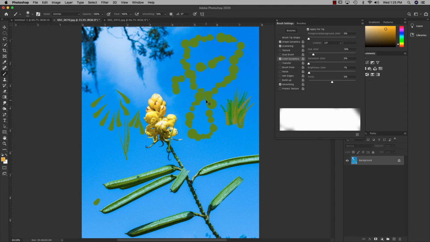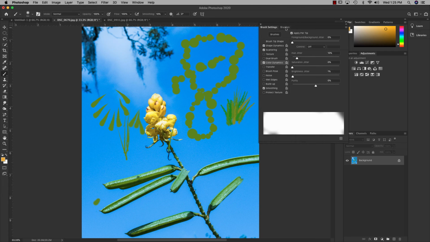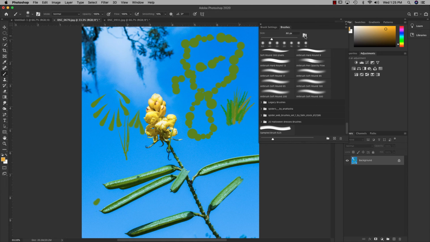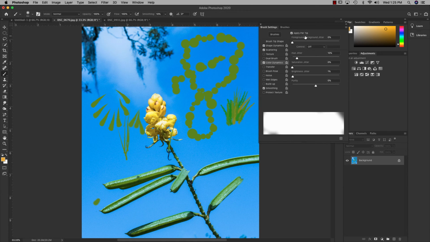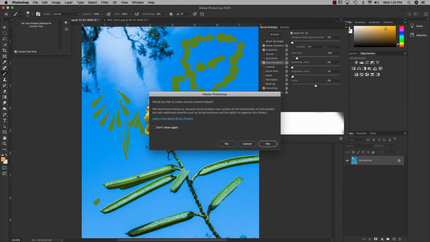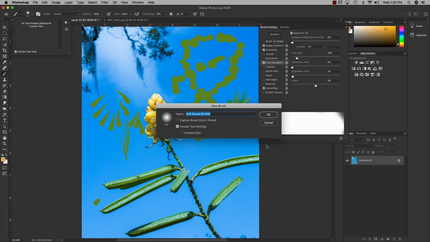So that's a little bit about the brushes palette. Play with it. Oh, one other thing, because you know I always remember something right as I'm about to sign off. With our brushes, we can go up here and add a preset. Yes, I want to create a preset.